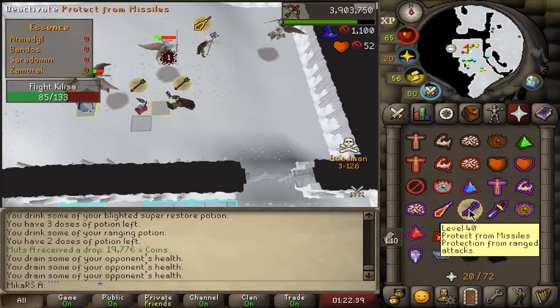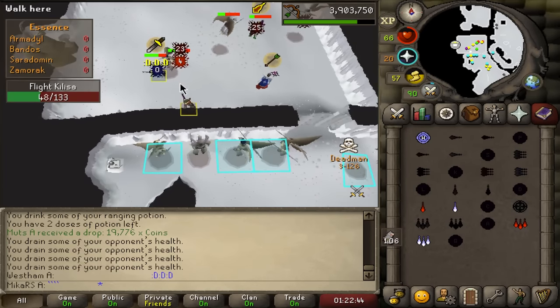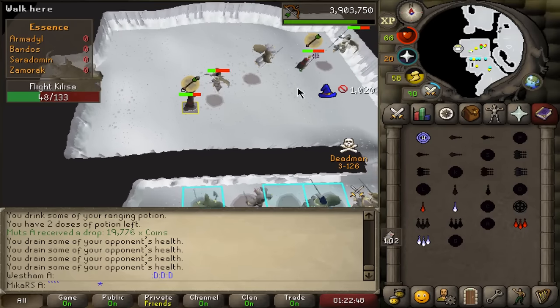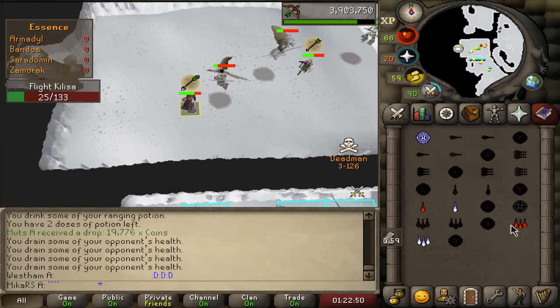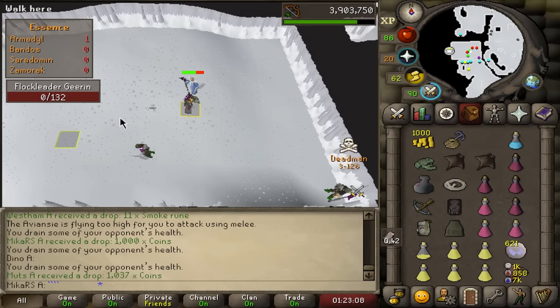Like, I'm so confused, bro. Okay, Dino, you just Blood Barrage the minions to heal. DD on West Ham, yeah? There, here. I mean, right now it doesn't matter. Mats has a slightly different idea, but that's also okay. Okay, great. Look, and now we are chilling.